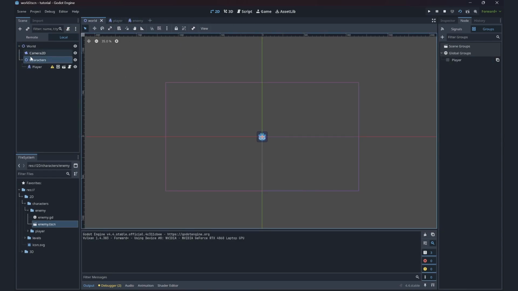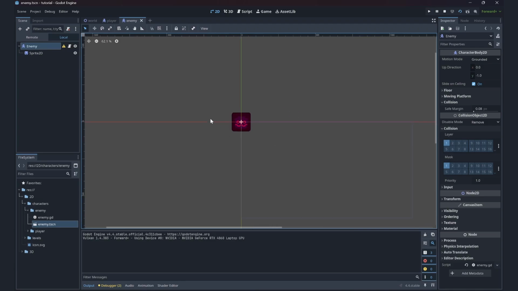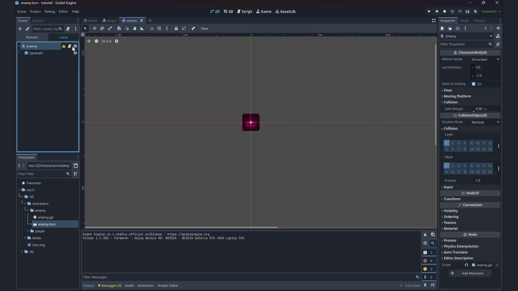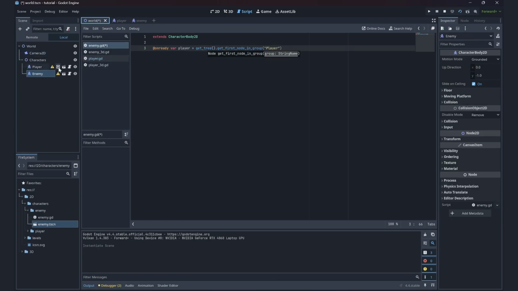We can start creating the projectile, or I'm going to be referring to it as the enemy because that's how I've named it. Okay, this is our projectile, or as I'm going to be calling it from now, enemy, and it just has a Sprite2D and an empty script. So we're going to open the script and start making what I just explained. First, we need a reference to the player, so I'm just going to make that. Since the player has been given the group, the enemy will be able to reference it and will be able to orbit around the player.